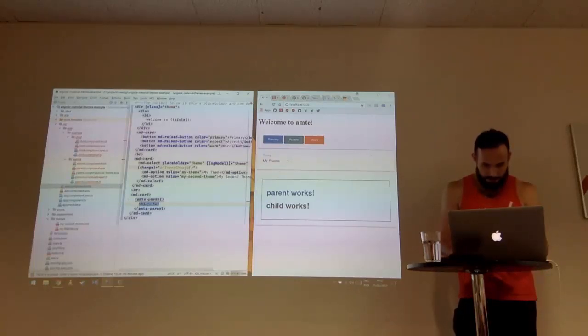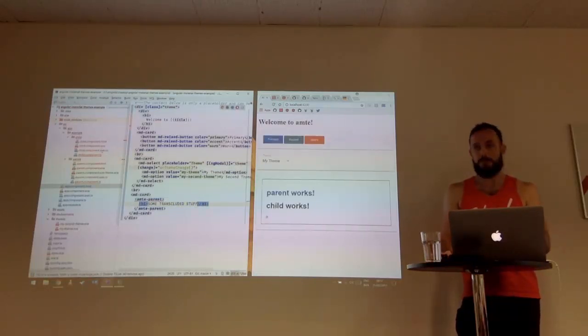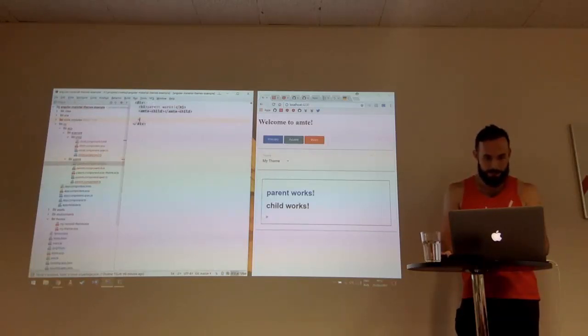Let's add some transcluded stuff. This will not work, because to get the transclusion we have to provide a directive in the parent's template, which is called ng-content. Exactly. And now we'll get it.